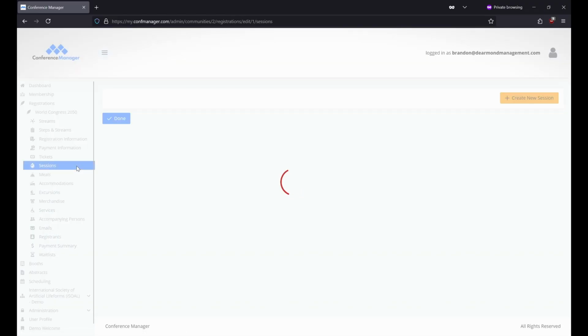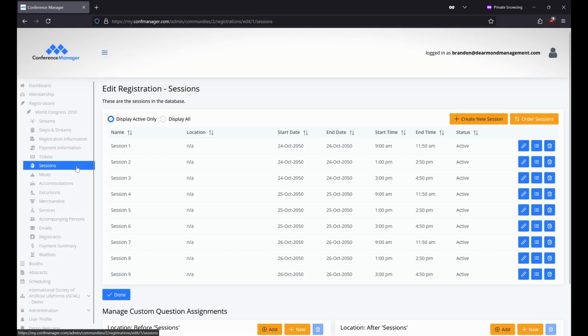Sessions can contain workshops or be standalone. A user will have to choose at least one session, and if that session contains a workshop, they'll need to choose at least one workshop as well. You can create any amount of sessions, and those can contain any amount of workshops. Sessions cannot be monetized, but workshops can. To create a session, click on the Create New Session button.